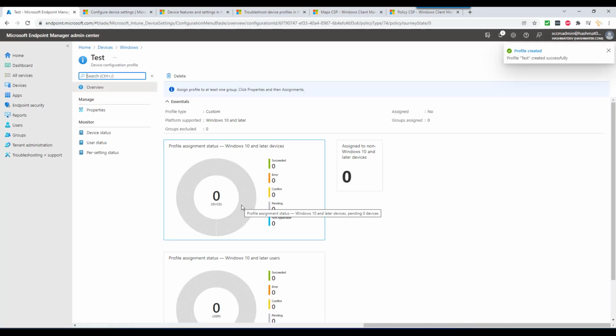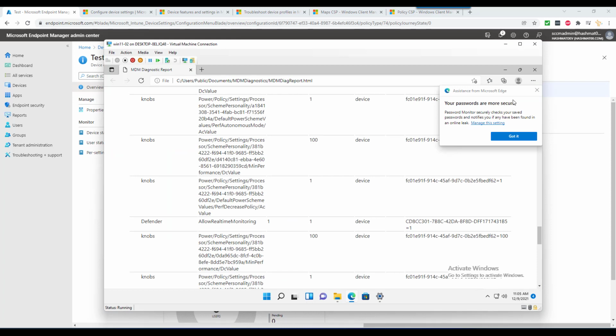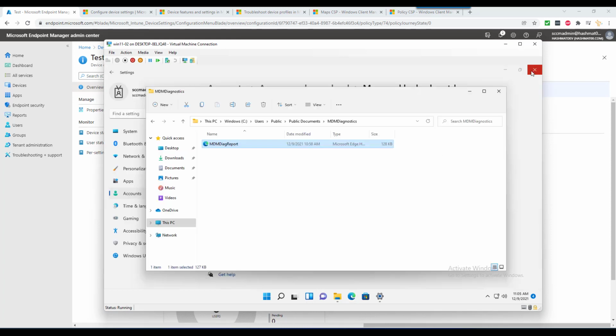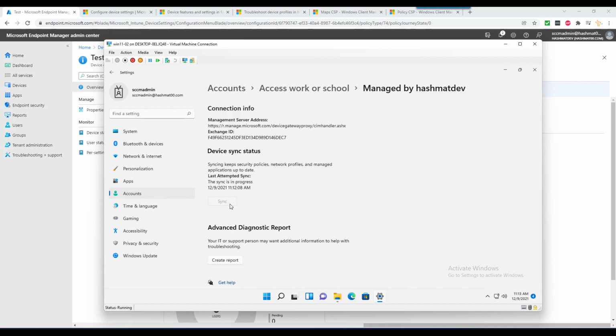So again, let's go back to the device. Let's close this one, minimize this. Let's sync our device, so it will sync back to Intune and get the new policy. Okay, it is running the policy.